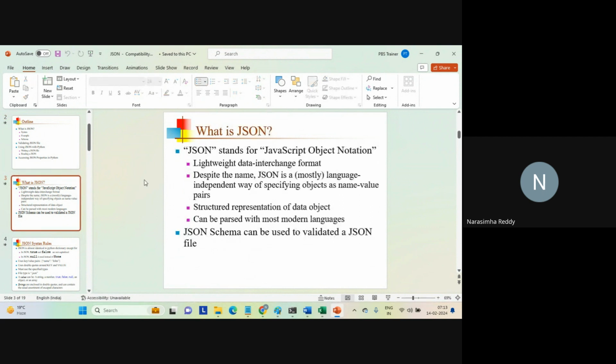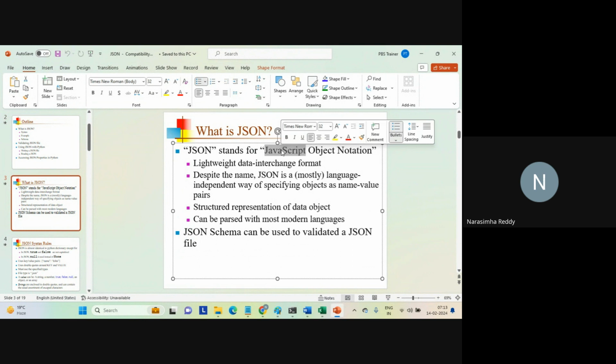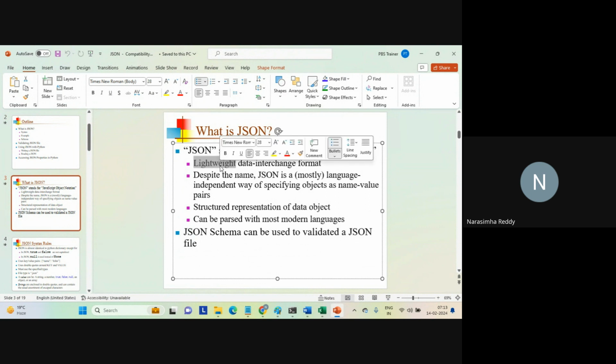So let us start understanding. JSON basically stands for JavaScript Object Notation, which means this particular JSON is purely derived from JavaScript. Or we can also say that it is an enhanced form of XML, which is Extensible Markup Language. Now we all know that XML itself is an internationally accepted format which can be used across platforms like Windows, Macintosh, Unix, whatever, right?